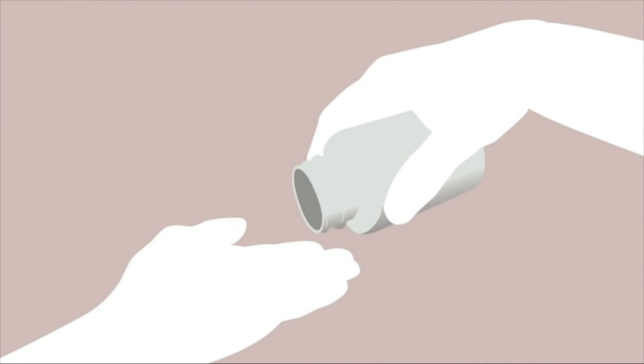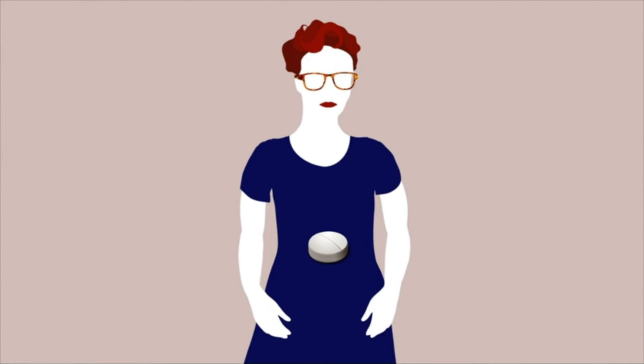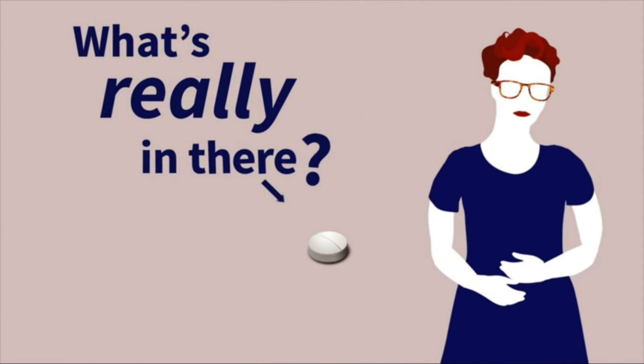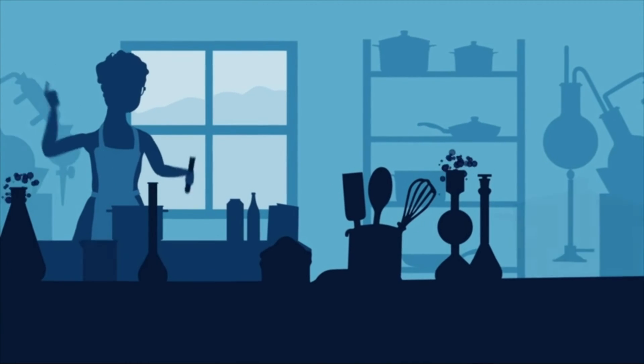She had some of the classic symptoms — asthma, hives, and other things we typically think of in terms of allergic responses. After going through a lot of drug therapy, multiple surgeries, and other interventions with very little relief, she felt she might get a better response if she changed her diet or started taking nutritional supplements. So she went to the health food store, sought out supplements she had been advised might help, and started having adverse reactions, realizing something was wrong. She started searching what they put into products and realized there were a lot of preservatives, additives, colorings, flavorings, and other problematic agents.